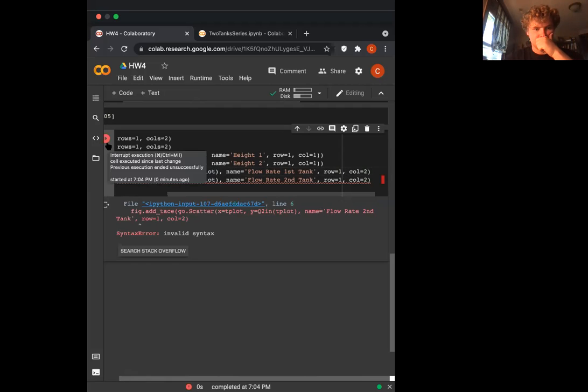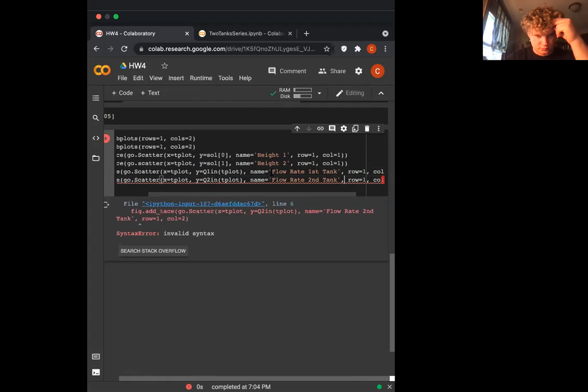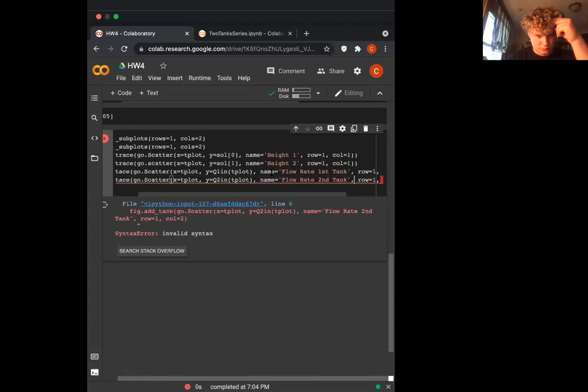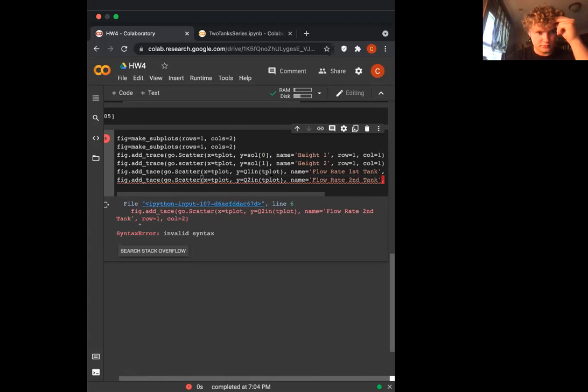Well, syntax. What? Equal 1. There's nothing there. What is the issue?